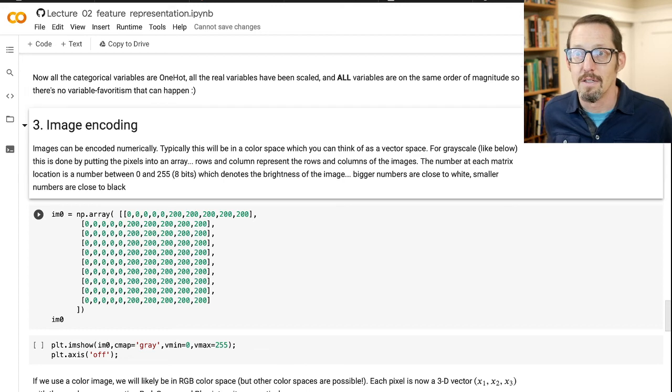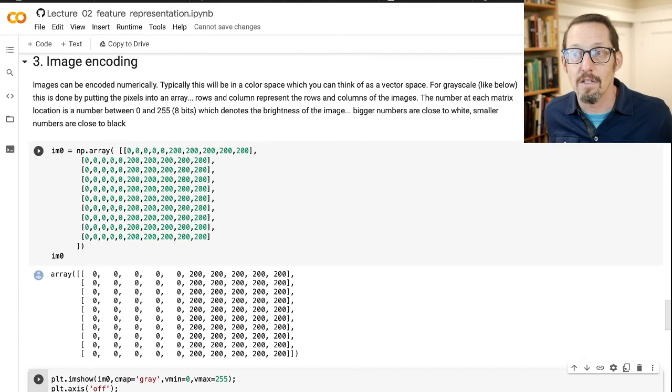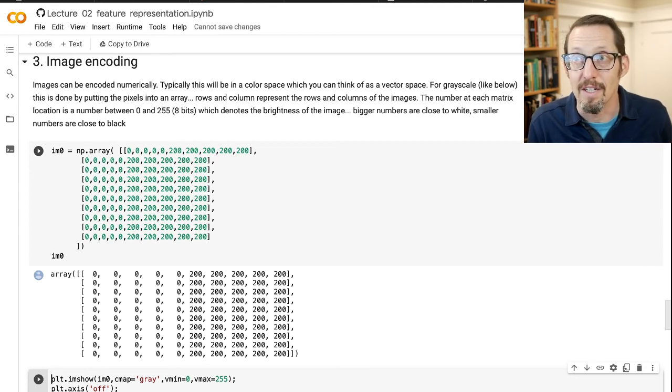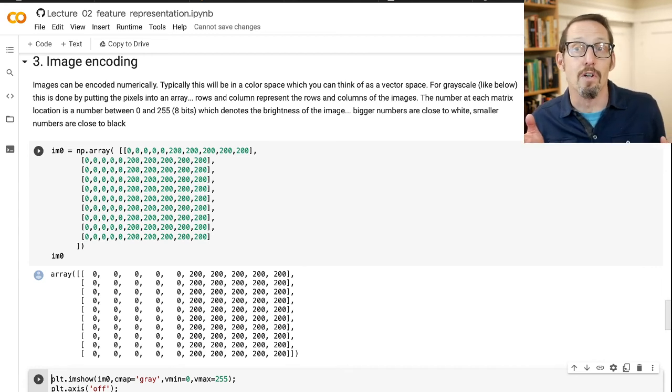So here is a bunch of data which has on the left zeros and on the right 200s. Most image data is going to be between 0 and 255. It's going to be an 8-bit description of intensity, right? So what do you think this array turned into an image is going to look like?